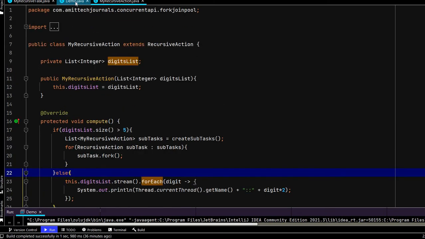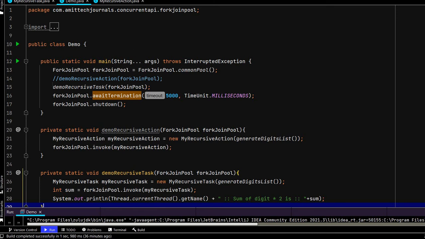So now let's call this recursive action. For this I have a class Demo. If you see here, I am creating a ForkJoinPool by calling ForkJoinPool.commonPool, and then let me comment this out and let me uncomment this. Demo recursive action is a private method which I'm calling and passing this ForkJoinPool instance to it.